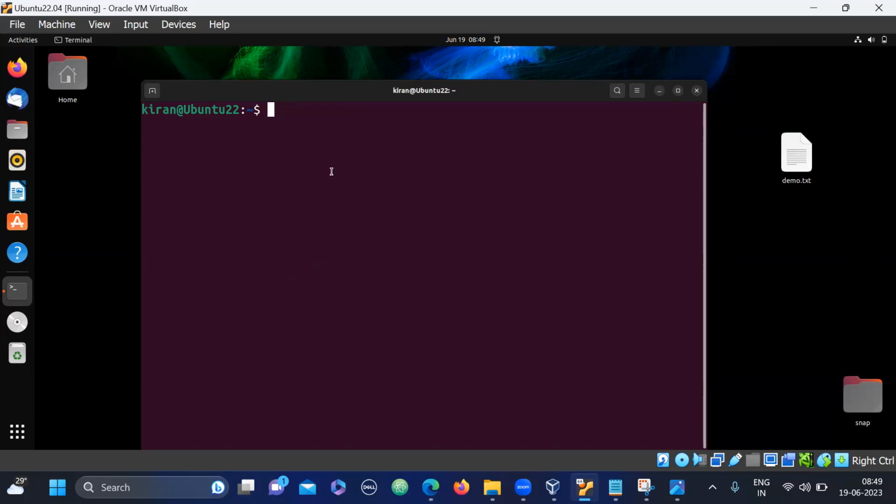Even if we remove the read, then he cannot write also, right? I will explain that thing. First, concentrate on read. Don't think twice at a time. If you think twice at a time, you will not understand. Just think first about the read permission. Okay, ls -l demo.txt. He doesn't have any permission.